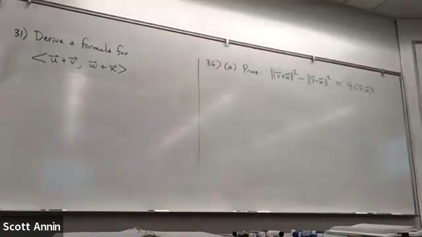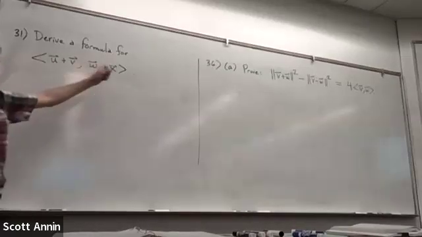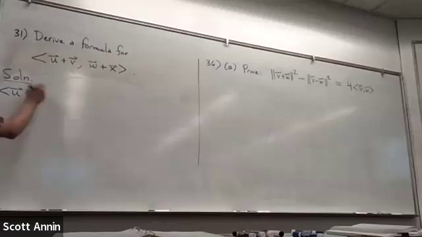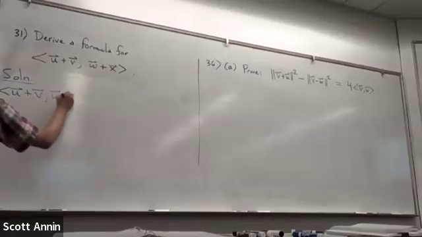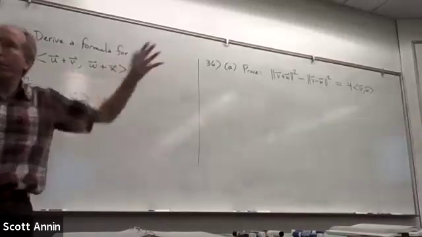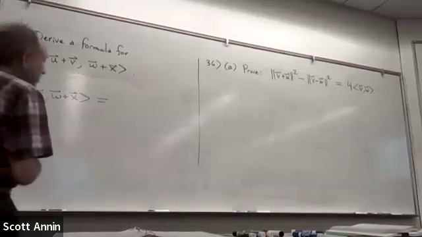Couple of problems here. 31 just asks us to derive a formula for the inner product of u plus v with w plus x, just very abstractly, okay? And so this is a quick little exercise where let's just start with what we're given here, u plus v. I'm going to take the inner product with w plus x. And the idea behind both of these problems actually, is to use the axioms, right? Use the axioms of a vector space to expand this out.